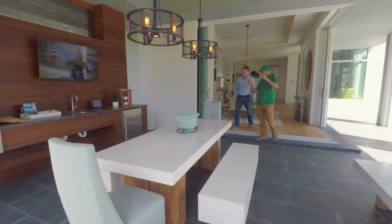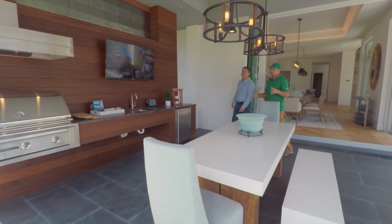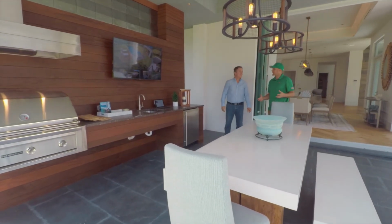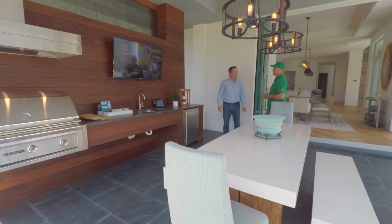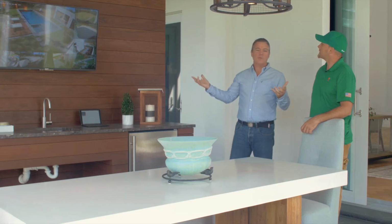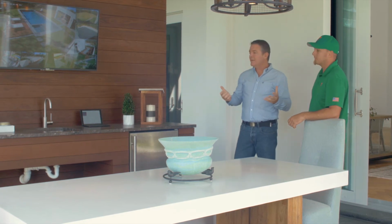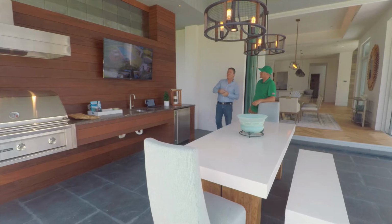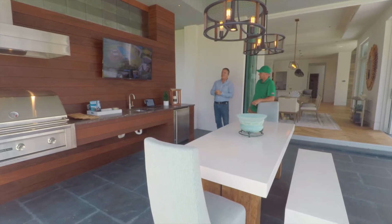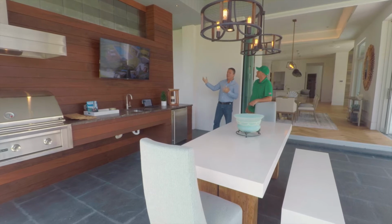So we came out of the kitchen and we walk into the outdoor space. It doesn't even feel like an outdoor space. It almost feels like it's part of an extended kitchen dining room, and now we're outside. This actually is one of the featured areas that we won an award for Best Outdoor Living. And again, your product wanted to use Ipe for the feature wall, just a really traditional, cool shiplap look.